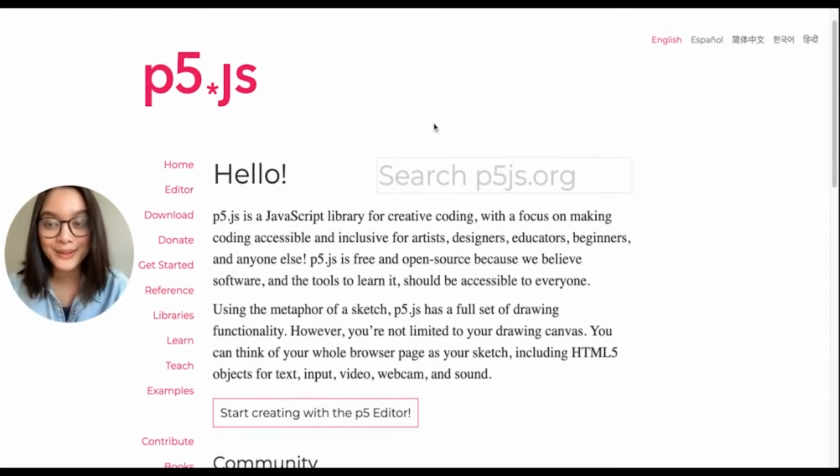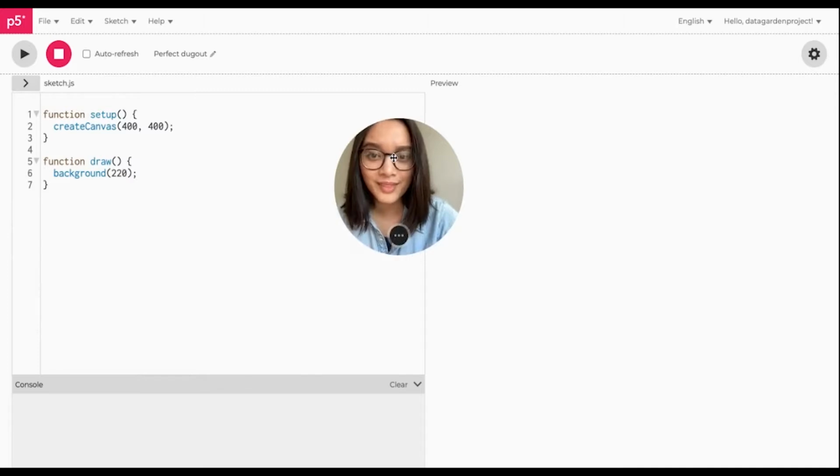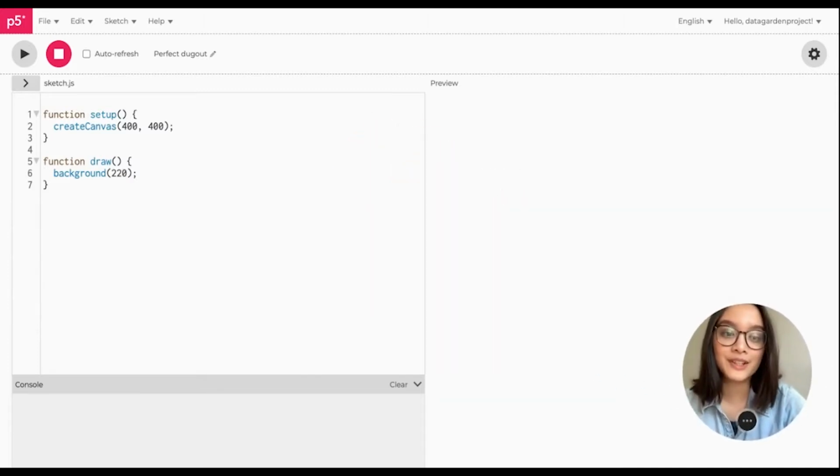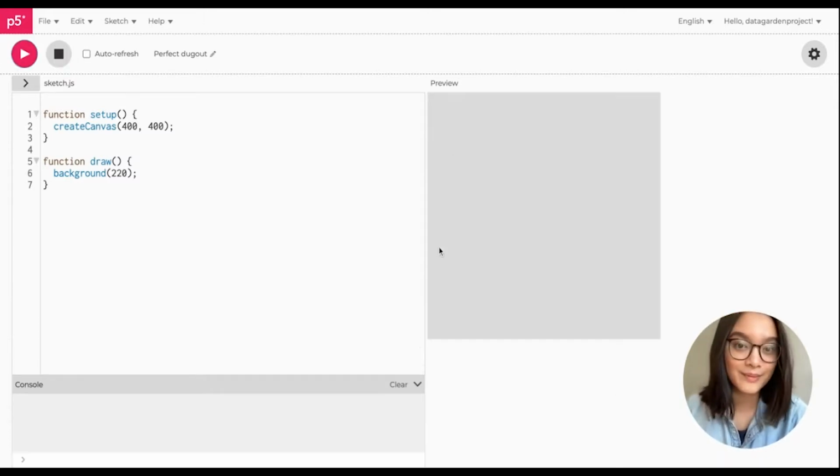And so where we'll be working is just here in the editor of p5.js. You can visit this through editor.p5js.org. And so maybe let's talk about the different components that you can see on the screen first. This left panel here is called the text editor. And so this is where we'll be writing in our code. Over on the right is the preview panel, and so this is where the code will appear. And so if I press run on that, that is what it's going to draw. This is a default code.